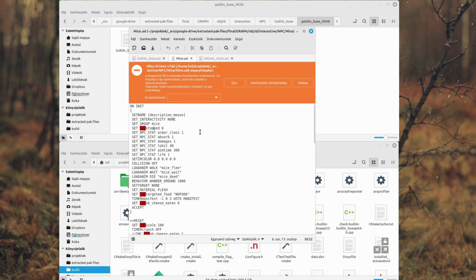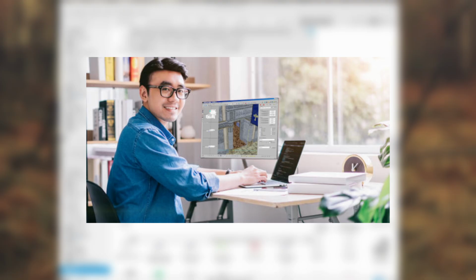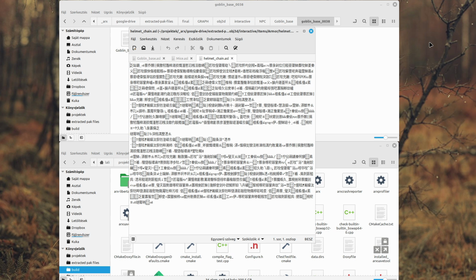And if I go to the chainmail helmet, then my text editor completely breaks and it just shows Chinese characters because it thinks that the text inside is in Chinese. I don't want to go into too much detail, but please don't worry, Arcane didn't do scripting in Chinese. It's just the text editor incorrectly interpreting the contents of the file and thinking that it has Chinese characters within. It's just a matter of encoding, and we will solve it in Visual Studio Code.